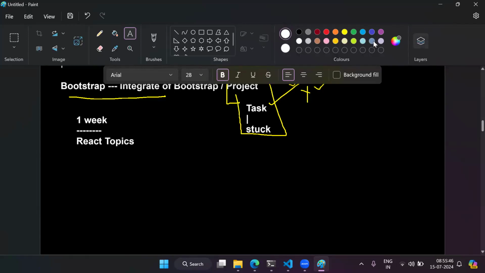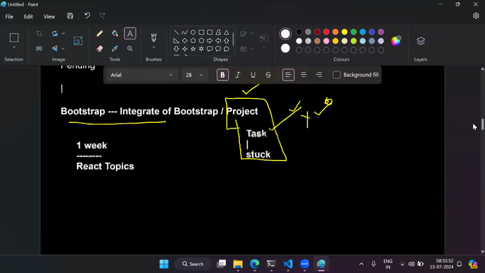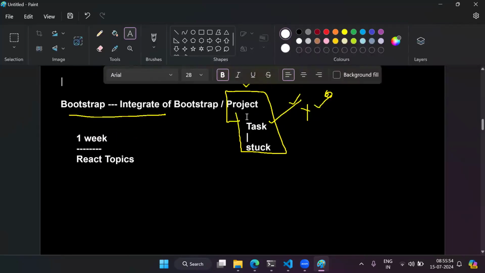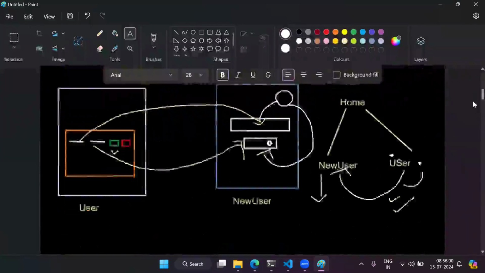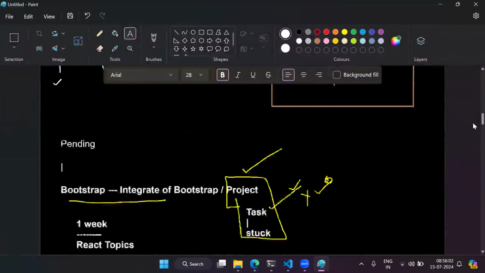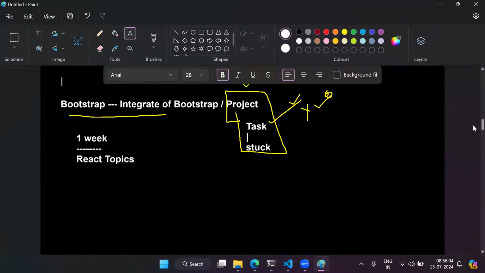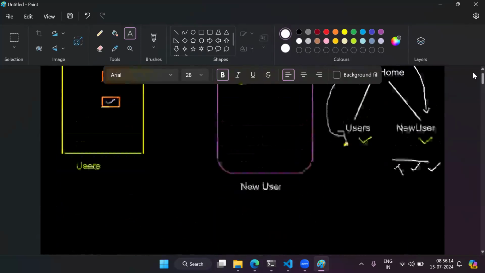This is the scenario, let's implement routing here. Whatever we have learned, we have to apply on the projects now. Okay, so let's start Bootstrap from tomorrow at the same time. Just go through the syllabus once. If anything is pending, just let me know in tomorrow's session, guys.